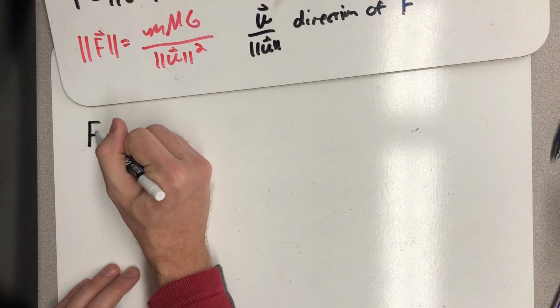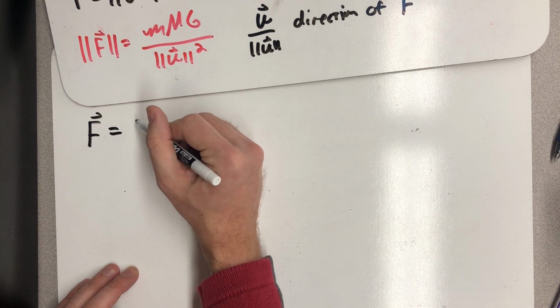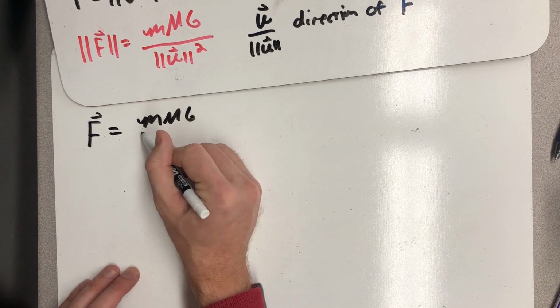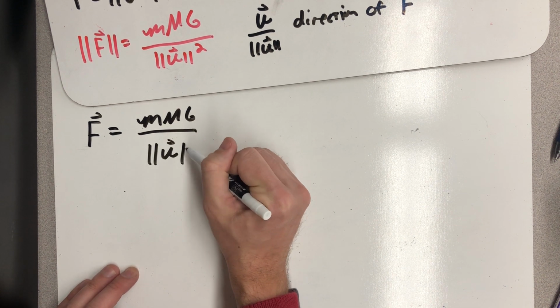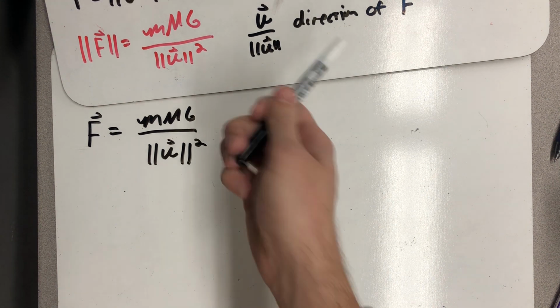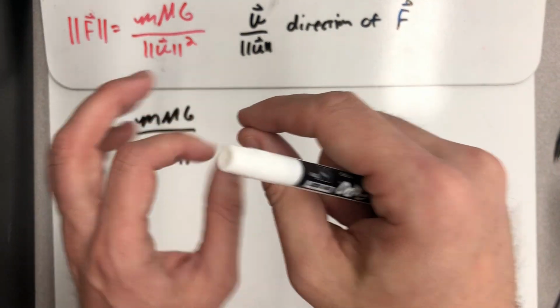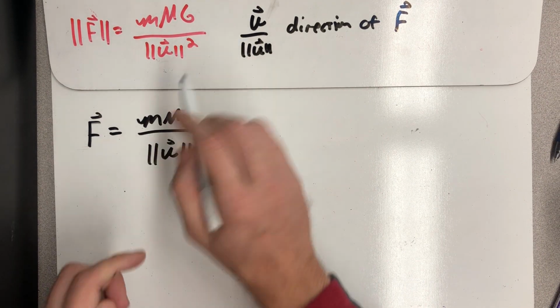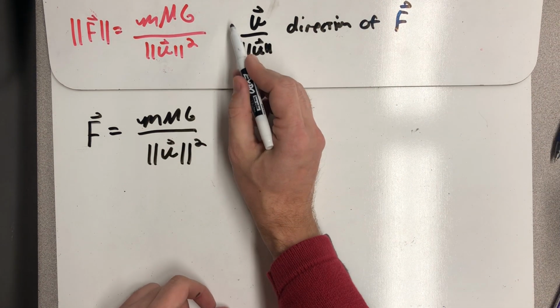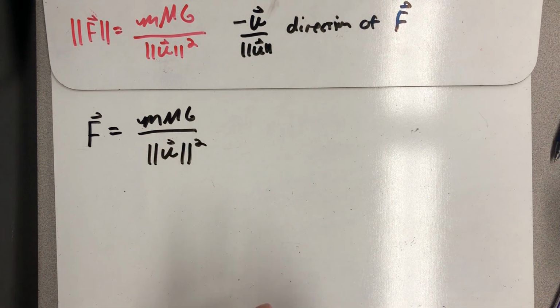So F should be equal to, and I've made a mistake on the line before, and I've made this mistake before, and it's always silly. This direction is wrong, right? I want a vector that points from the object with little m towards the center of the Earth, and so it wouldn't be this. That's pointing from the origin to my point. I need it to be the opposite of that. I need gravity to pull things towards the planet, not push them away. And every time I do this example, I make that mistake just for a moment, and it's a little bit funny that I think gravity pushes things away. You can pause the video here and laugh about that for a minute if you'd like.